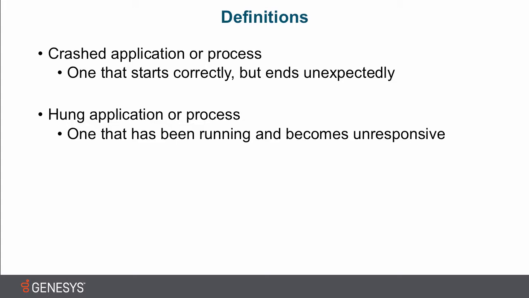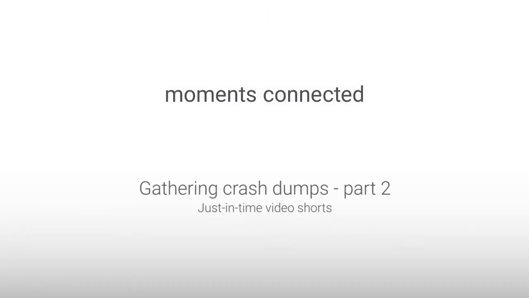When we talk about a hung application or process, or we're saying that something is hanging, we're talking about one that has been running or one that is up, but all of a sudden it's still there, it just becomes unresponsive. Now, based on the situation you find yourself in is going to determine how you run the crash dump application, or the adplus.exe. And we will get into the details of that in part 3, which you are now ready for.